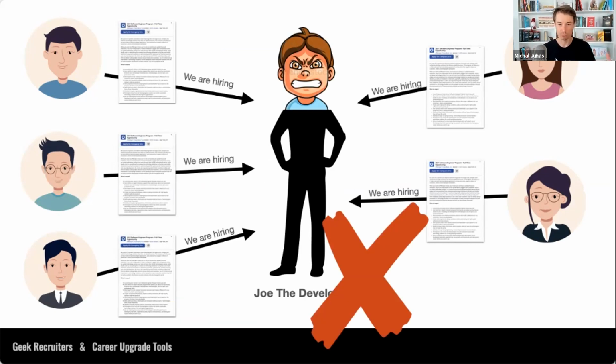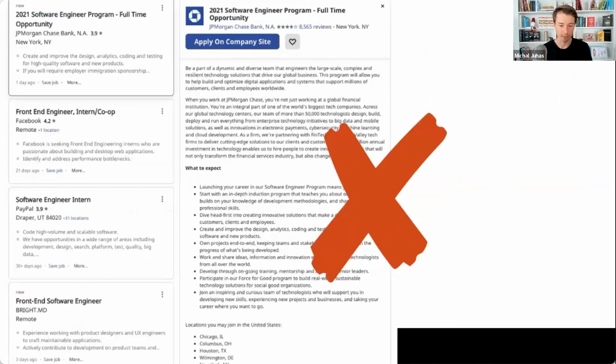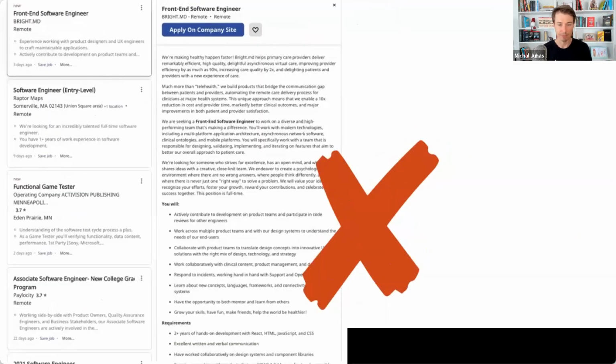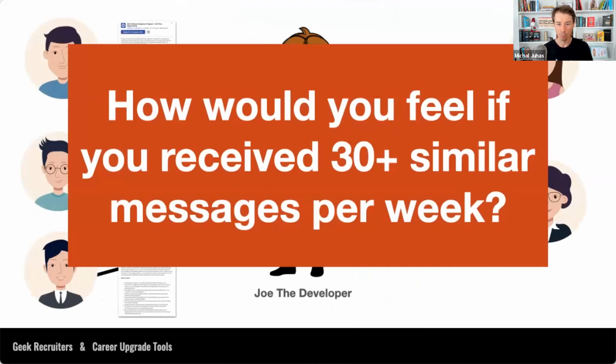And that eventually causes lots of friction, especially if those messages are not interesting, not appealing, and they generally don't speak to their desires, especially if we just send them relatively generic JDs, something that doesn't stand out anymore, like these super boring job descriptions. And I mean, there is time and space for everything. This JD should be somewhere in the company drawer, in the HR department, right? But when we are promoting to candidates, we need to have something better, something stronger, because this doesn't really cut through the noise anymore. Because imagine you are Joe, the developer. How would you feel if you received 30 similar messages per week? Just imagine, right? Every day, 2 or 3 messages. Hey, we are looking for someone like you, and nothing really interesting.